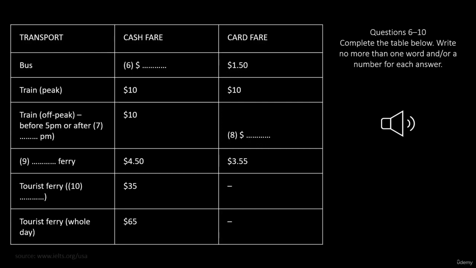A one-way trip costs $4.50, but with your card you'd make a 20% saving and only pay $3.55. So $3.55 for the commuter ferry. What about the tour boats? You mean the tourist ferries that go upriver on sightseeing tours? No, they only take cash or credit card. They're not part of the Travel Link company. Oh, I see. I don't suppose you know the cost of a tour? In actual fact, I do, because I took a friend on the trip upriver just last week. We decided on the afternoon tour, and that was $35 each. But I understand that you can do the whole day for $65.